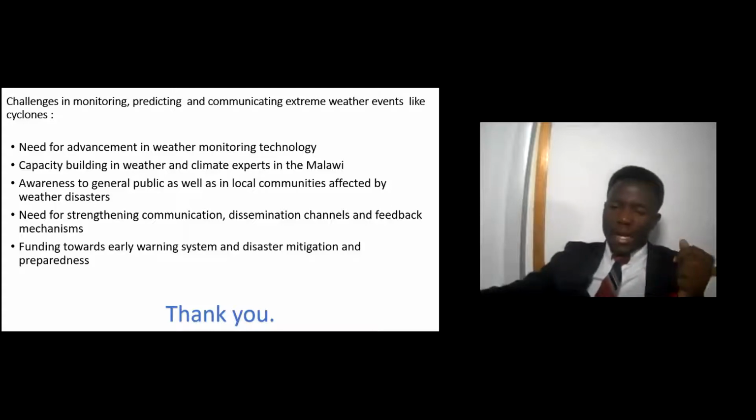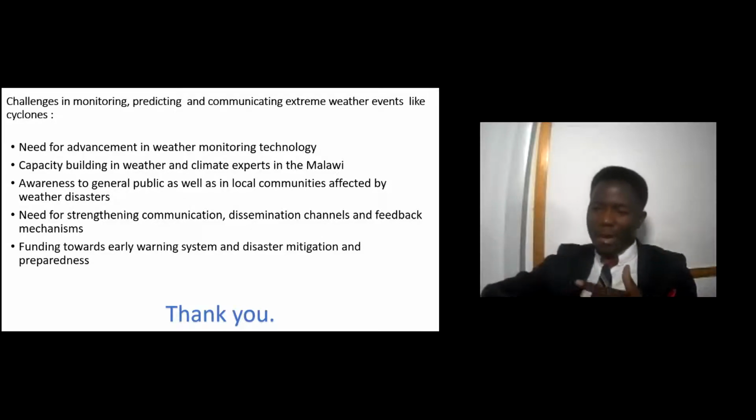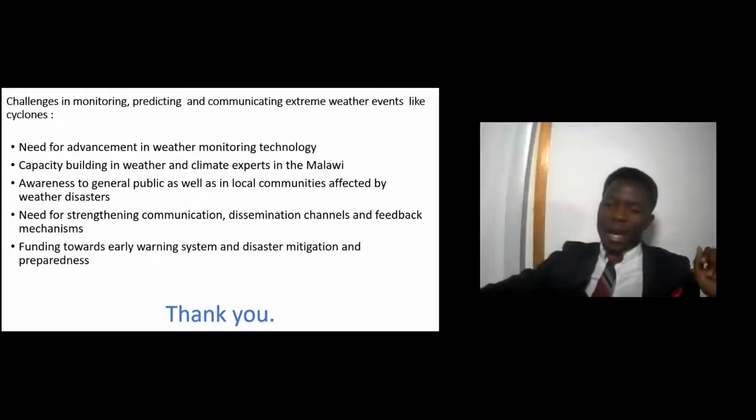So there's an example whereby people were preparing for tropical cyclone Gombe while it had already hit their places. People were expecting it to come, but because of lack of communication, a lot of people didn't get the communication, so they ended up hit by floods while they were waiting for communication from us. So we need to strengthen this communication channel so that we can help save lives and properties.